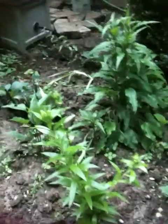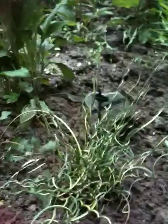This is a perennial bed that I'm just putting in. It's got coneflowers and woodland poppies. It's got a lily. You can see the lily right there. It's not blooming yet. It's got some curly grasses, which are pretty wicked. And these are red coreopsis. So I'm just kind of working on this bed a little bit.